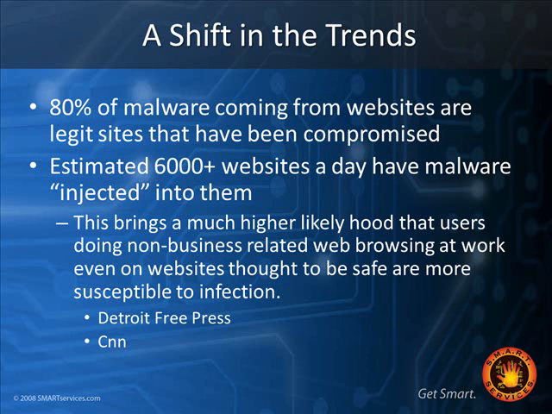So with this in mind, I think it brings a much higher likelihood that users doing non-business related web browsing at work, even on websites that they think are safe, could definitely be susceptible to an infection. And I've listed a couple surprising ones here that we have seen people in the recent past get infected from: the Detroit Free Press and CNN. Generally everybody thinks those are safe websites, but all of these websites have banner advertisements and pop-ups, and it doesn't take a lot for somebody just to write a banner with a little bit of something bad in it.